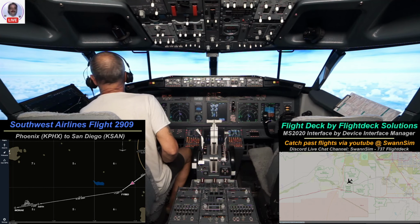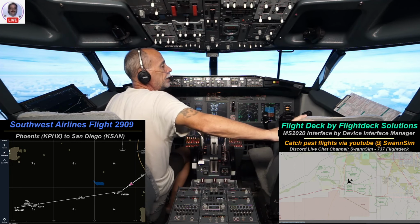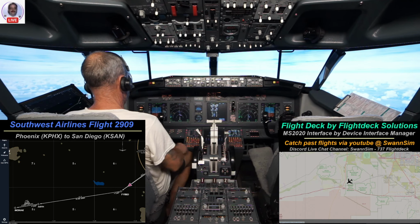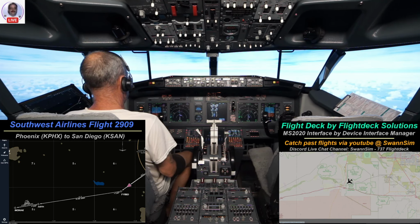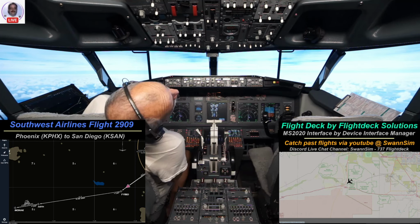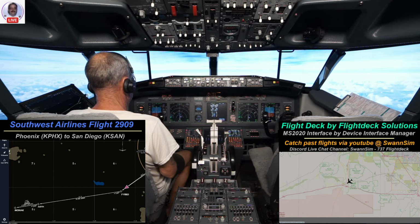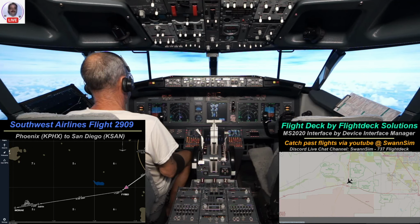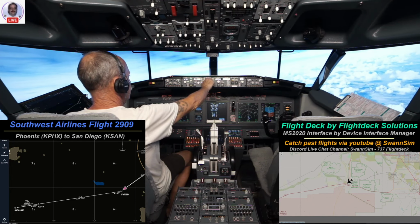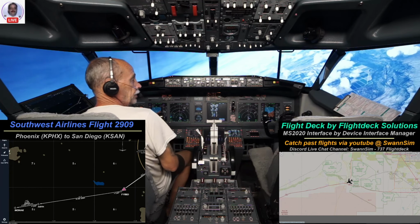Cloud cover is just enough where it looks pretty cool. You can still see the ground and all the shadow markings that go along with the clouds. It looks pretty cool. Right on the money on the fuel. Oh, beautiful.